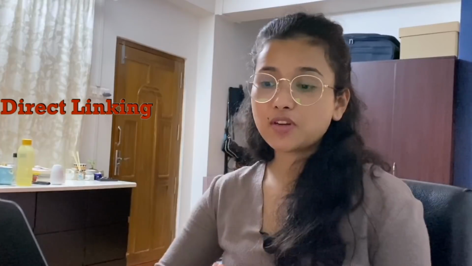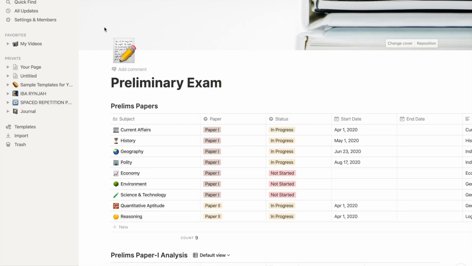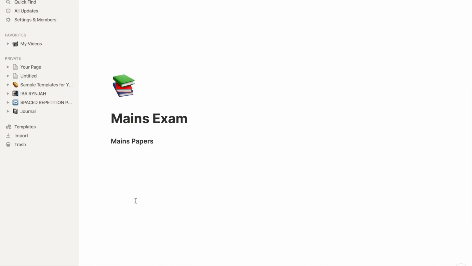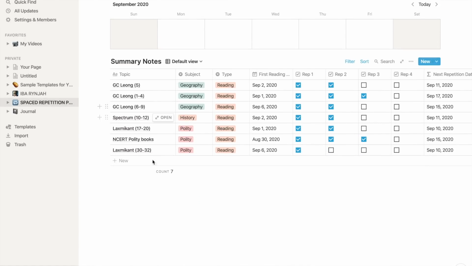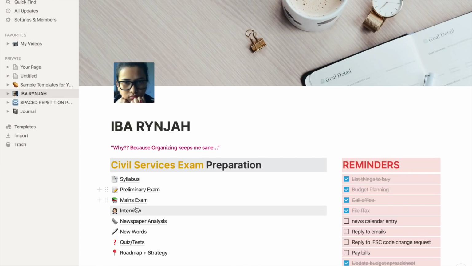Now that is not all about this table database for spaced repetition. The direct linking of notes to this table from my prelims pages or from my mains pages has been very useful, and I don't have to go and search for these notes when I need to revise them. I am making my notes in these sub pages that I've already made for my prelims and for my mains under different subject heads, organized nicely. But now I can also access them from this table itself, and I don't have to go and search for it. Whatever changes I make from this table get reflected in the original page as well. So that is really awesome. And let me show you guys how I did that.